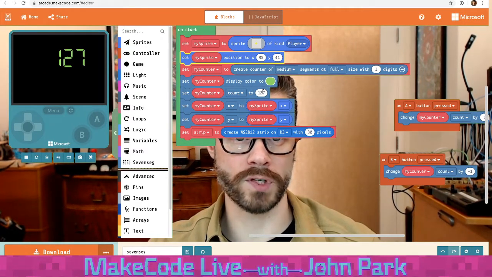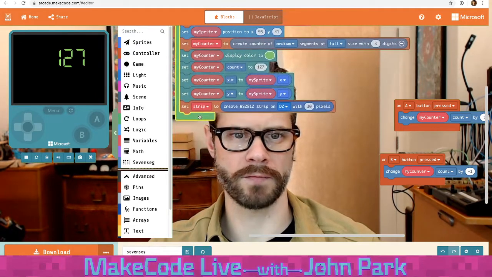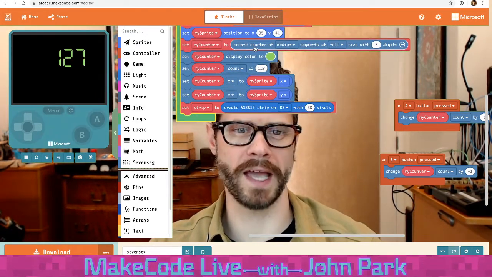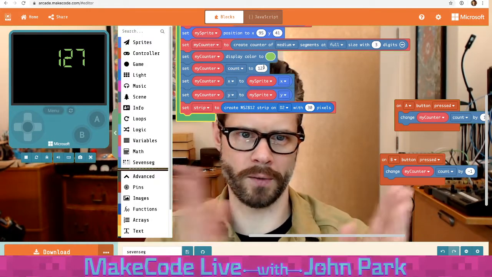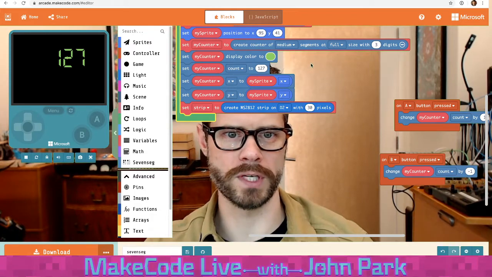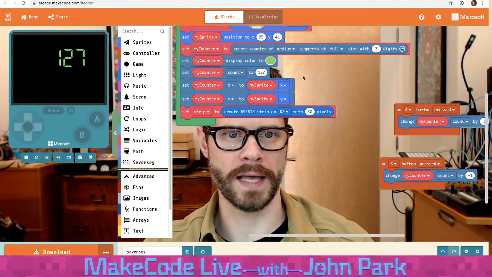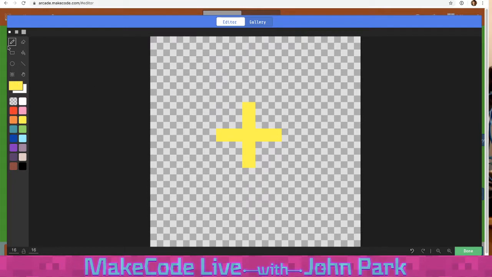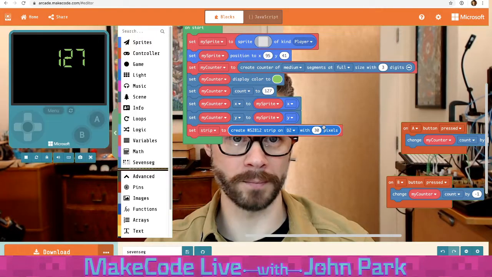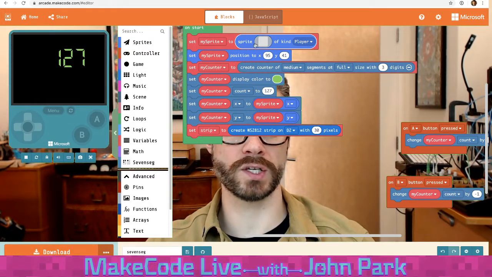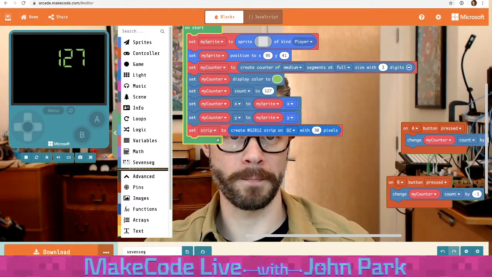And I've used this trick before in some other games. I think if you ever check out the Trash Panda game, that one also I used some of this sort of trickery to make it easier to follow some things that had nicer controls. And last thing we'll do here is I'm just going to set this sprite to not look like anything because I don't want to be looking at it. So I'll grab an eraser or use the pencil tool with a blank. And the size of this doesn't matter. We could make it 0, 0 or 1, 1 if we want. But now you'll see, even though that sprite doesn't look like anything, it's a really useful control for positioning my sprite.